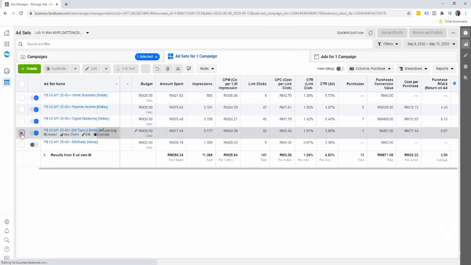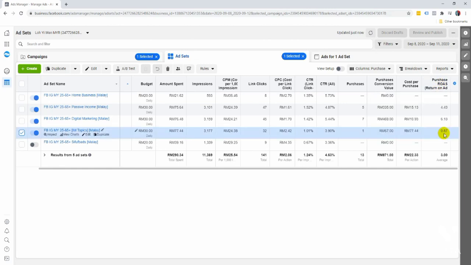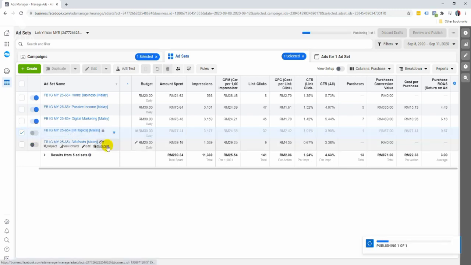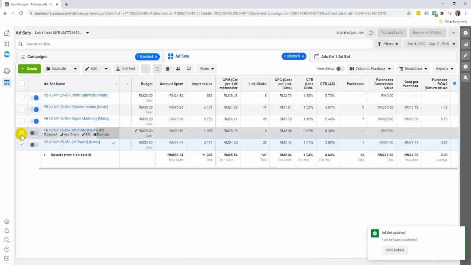And if you look, take a look at this one, this is doing a return on ad spend of below 1. Now, some people might give this a chance, but let's just say you've decided that anything below 1 is practically you're losing money, okay? Because I spent $77 here, I've only made 67, so I'm losing $10. Again, it's up to you at this point. Do you want to still give it a chance? It's okay, but let's just say we've given this enough time. I'm gonna turn this off, all right? So it means that this targeting is not doing well, whereas the others are, okay?